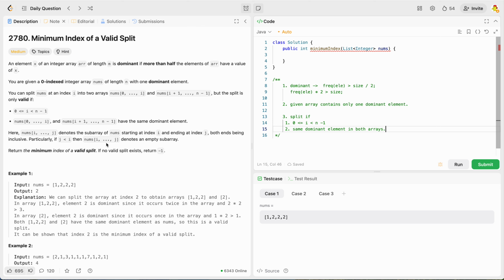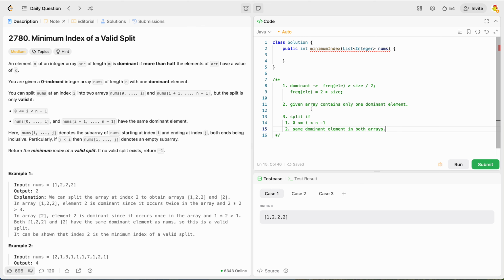Okay. Here, nums[i, ..., j] denotes the subarray starting at index i and ending at j, both indices being inclusive. Particularly, if j is less than i, it denotes an empty subarray. Based on this condition, we have to return the minimum index of a valid split.